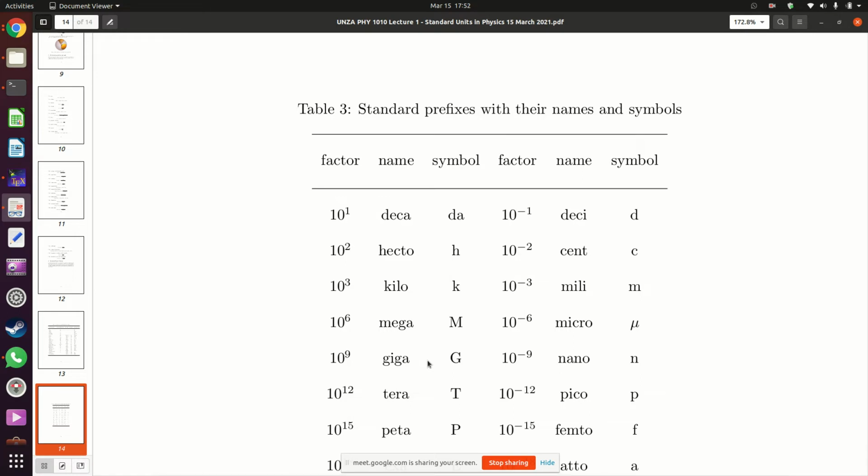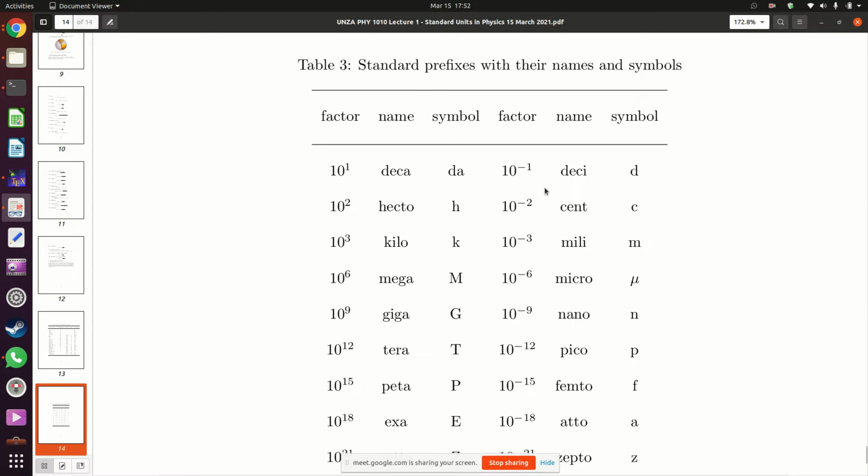Yes, sir. There are also other factors we use to express very, very small physical quantities. This one, the deca, you get a meter, then 10 times, that's a deca. But when it comes to 10 to the power minus 1, basically you get a meter, then you chop your meter into 10 equal parts. Each of those parts is what's called a deci.